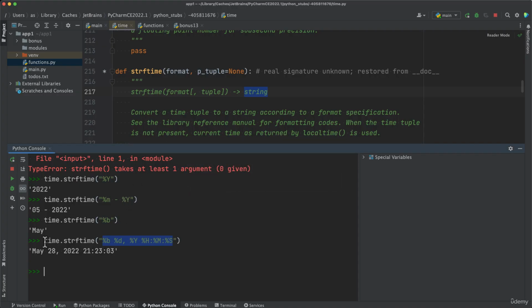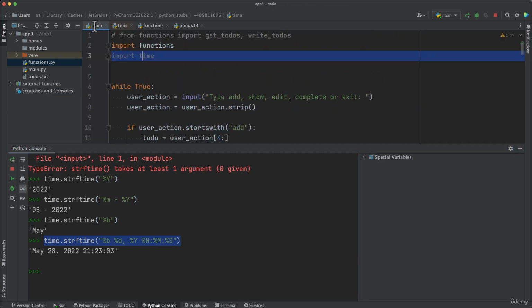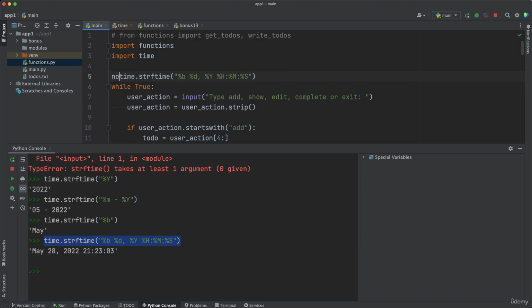Right, so let's quickly implement this, and then I'll talk about standard modules a little bit more. I'm going to copy that, go to main.py, and store this result in a variable. Now this is a string, notice the single quotes here. So what you get in return is a string instance, which has the type string.